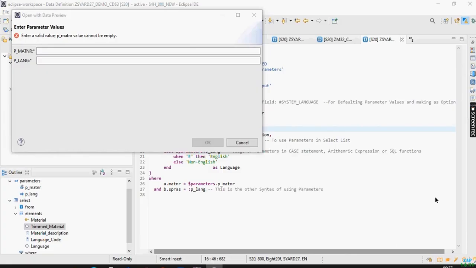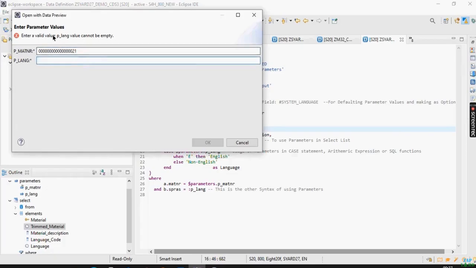Yes or no? Milko, it will process. Okay, fine. If I give the material number here and now if I specify, can you see OK is not at all enabled? It will not allow it.